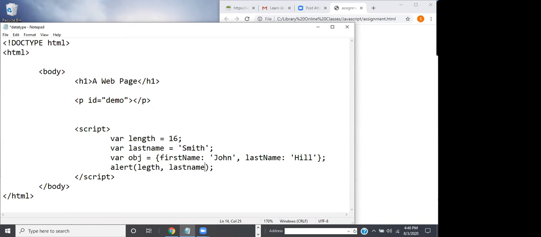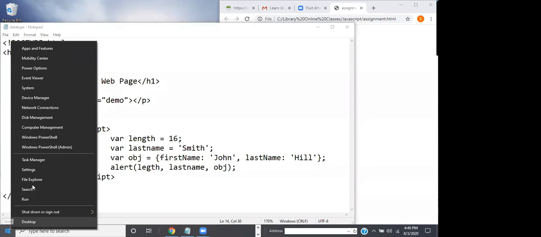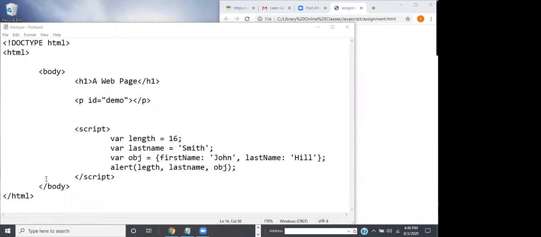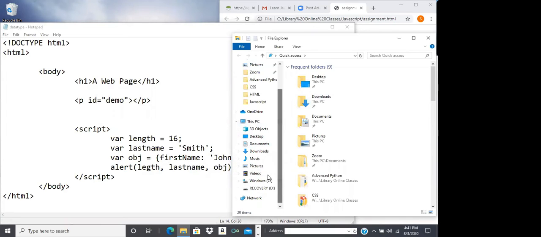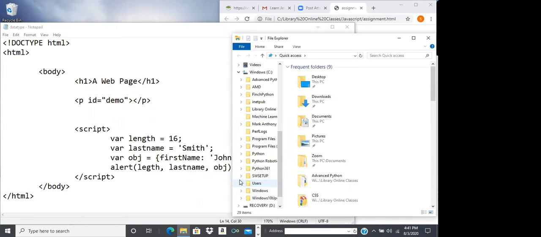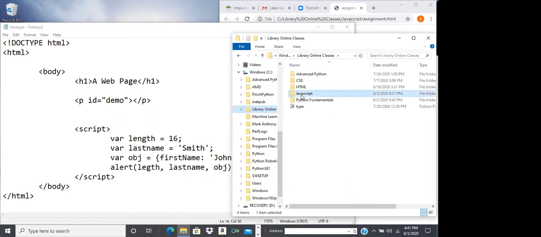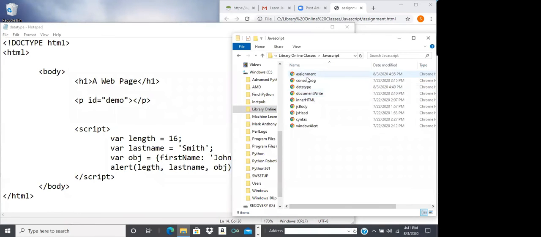Last name, comma, obj. And when I do a file save and run it, let's see how it turns out. C and JavaScript, and I will run the file datatype.html.